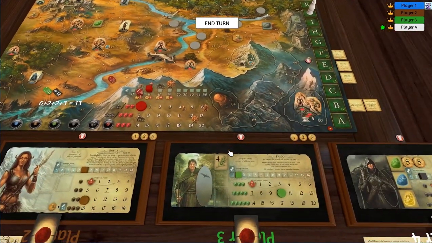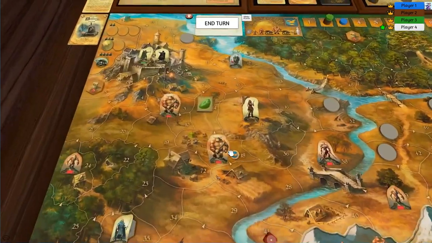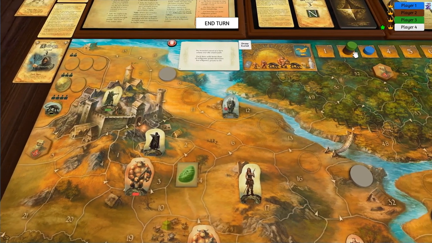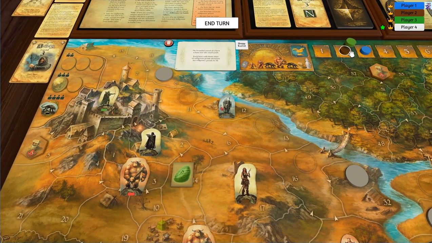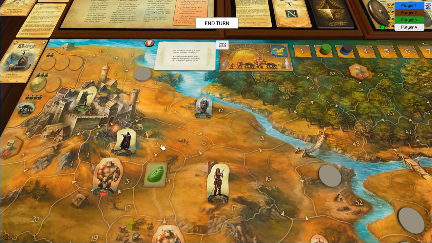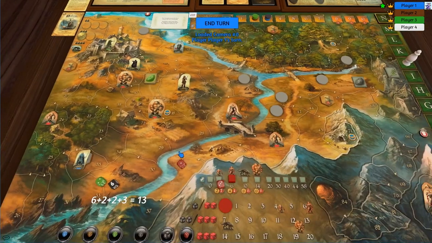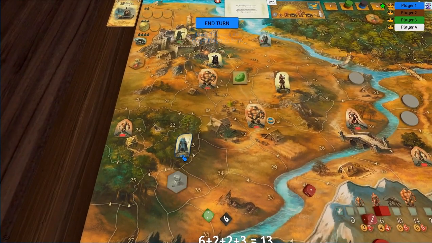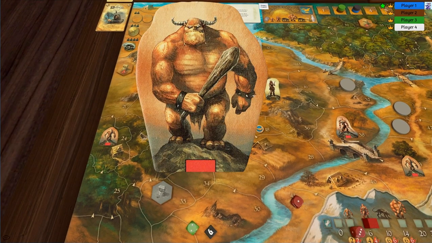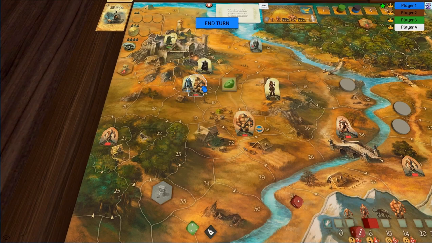White is going to move one down to here, like so. And blue is going to go 1, 2, 3. Maybe white's not going to do that. So I'm thinking I'll kill this troll to get more. I want to kill this troll to get more gold.